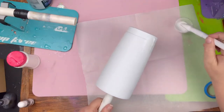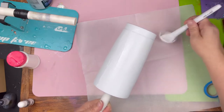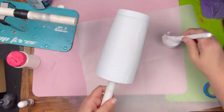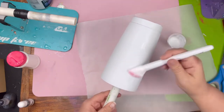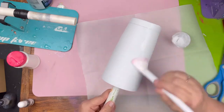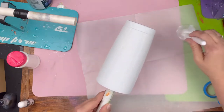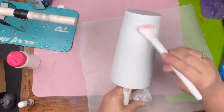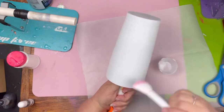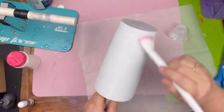So now I'm going with my second coat of glitter, and I'm just doing another healthy dose of Mod Podge all over the first coat of glitter. And this time I am using Ice from the Glitter Guy, and this gave me exactly what I wanted. Ice is a hack glitter, but it has a nice sparkle in it, and you'll see it's beautiful. I mean, it's a hack, but it's white on white, so really there's no hack to it. But yeah, anyway, this gave me exactly what I wanted.